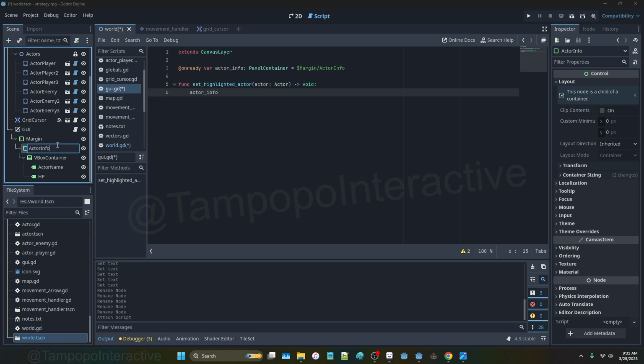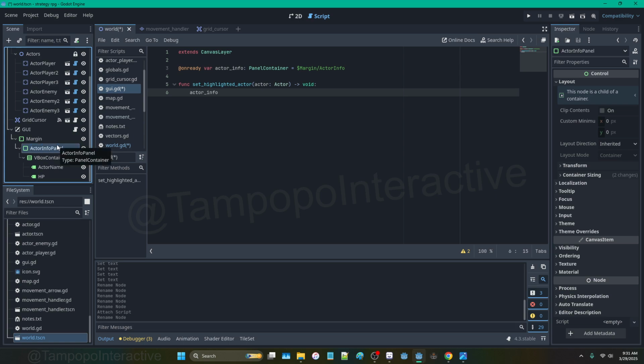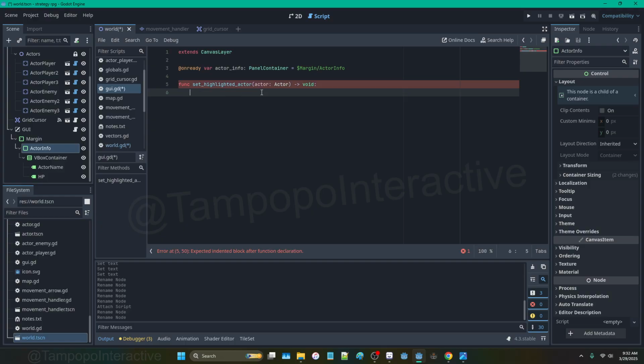Actor info panel. That's good. I know I want to do show. Don't want to split this up. Let's do this.